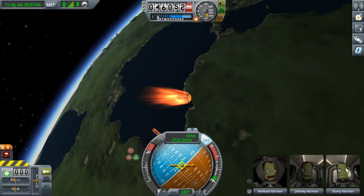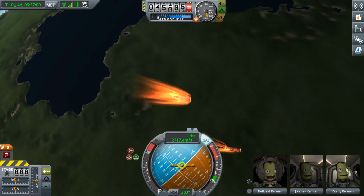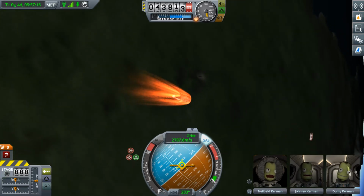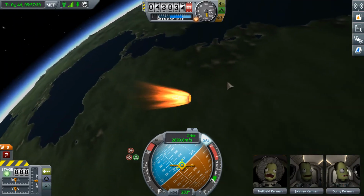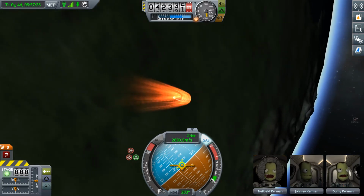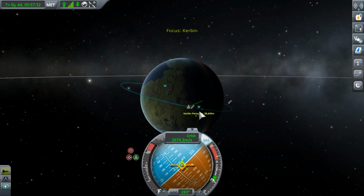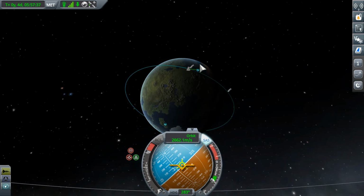Oh, is that thing burning up below us? Oh, it's so cool! It's passing us! Wow, look at it go! And it made it through re-entry. If we had parachutes on it, maybe it would be okay. But, is that it? I guess so. What is it doing? Did it bounce off of the atmosphere? Is it going back up? Surely not. I don't know.